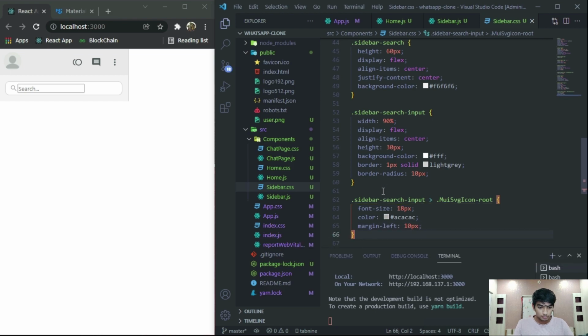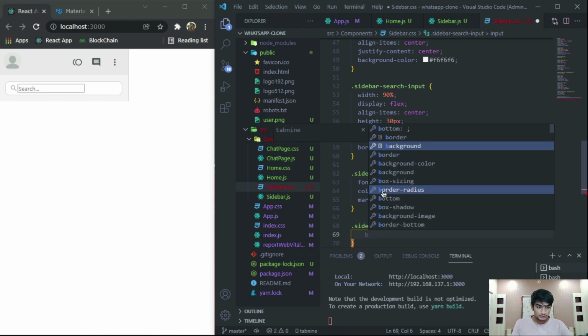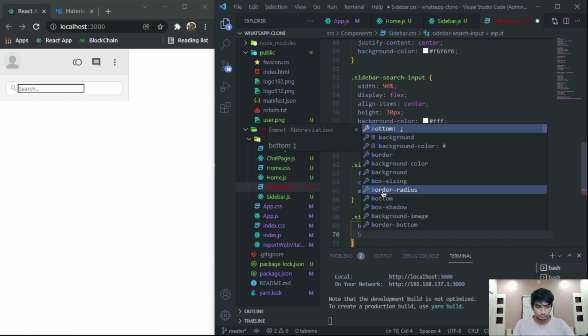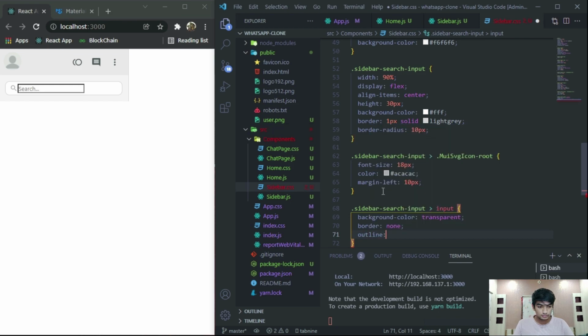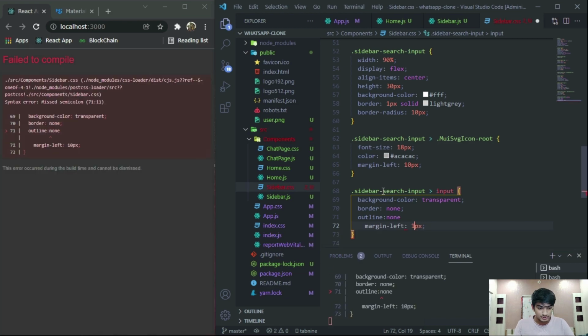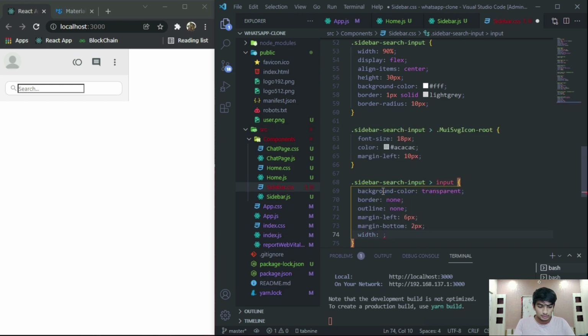Okay, now for the input tag, dot sidebar input, background color transparent, border none, outline none, margin left 10 pixel, sorry 6 pixel, margin bottom 2 pixel, width 80%.